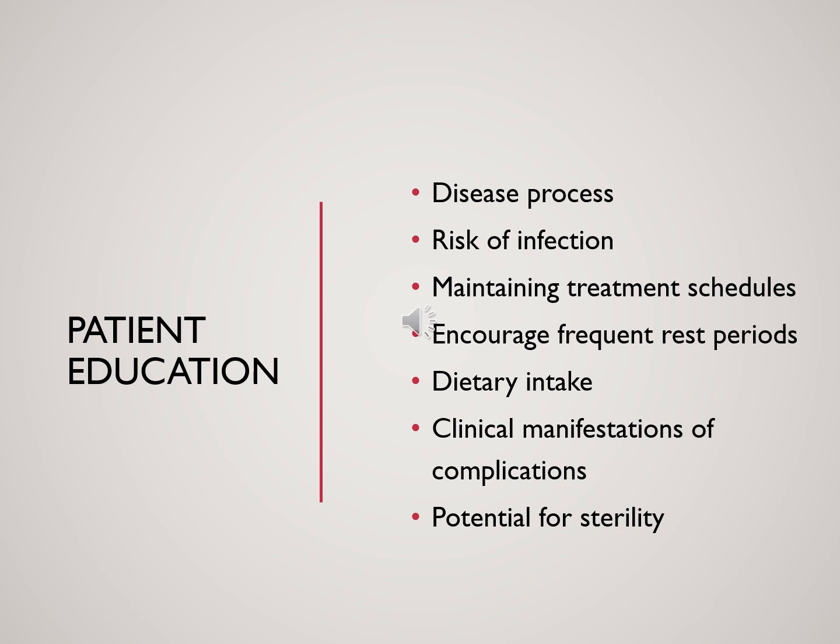If they have shortness of breath, if they have edema, especially on the face and the arms, if they have chest pain, fever, especially if they're neutropenic, all of this may indicate complications. We also have to educate them to the potential for sterility. So chemo or radiation can cause a patient to be sterile, and those that are in their childbearing years may need to be educated about alternative ways of conceiving, including sperm and egg banking.